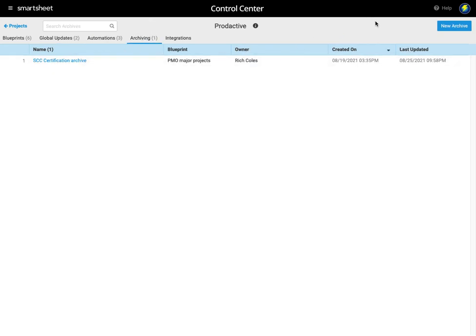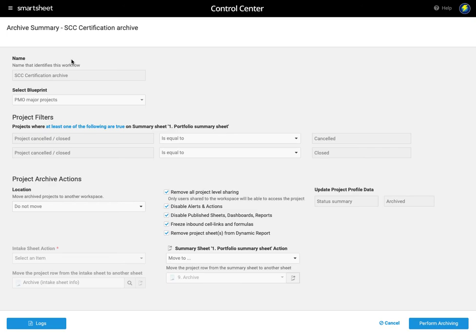So when you've got a project, you can, for example, set up the archiving process and get it to work to certain rules in terms of when a project's cancelled or closed. And you can set up your rulings of how it's set up, and then you press the button to perform archiving. So again, this will run, it will take the project out, move it to where you need it to be, and ensure that your live project feed still continues to be included.